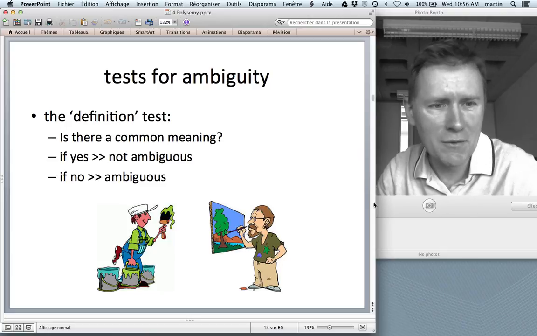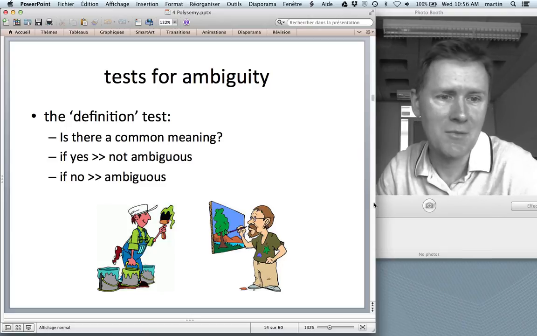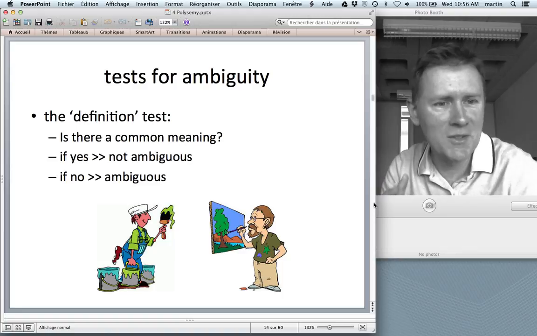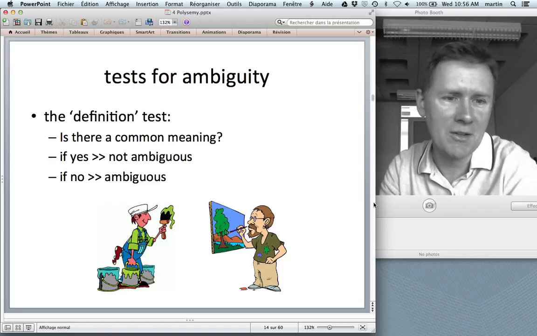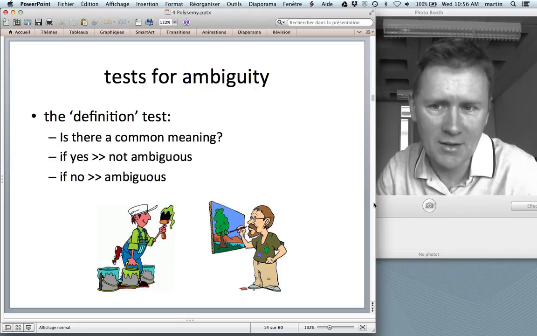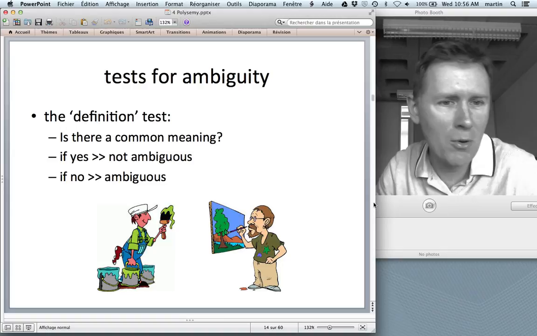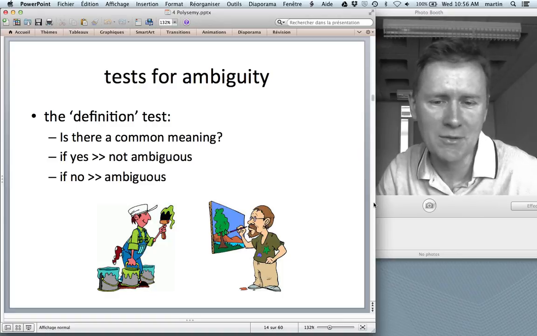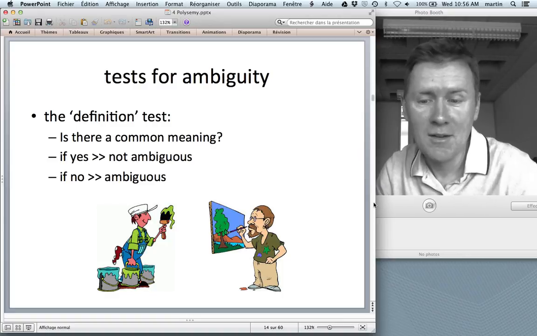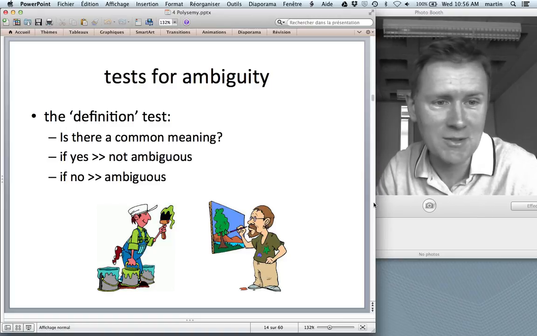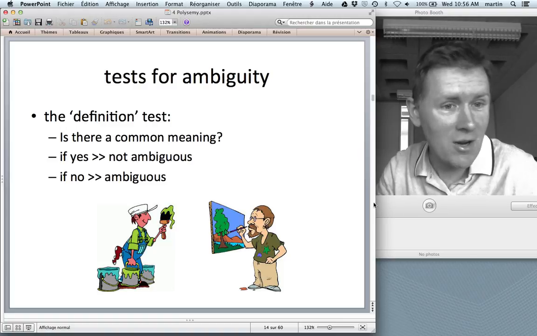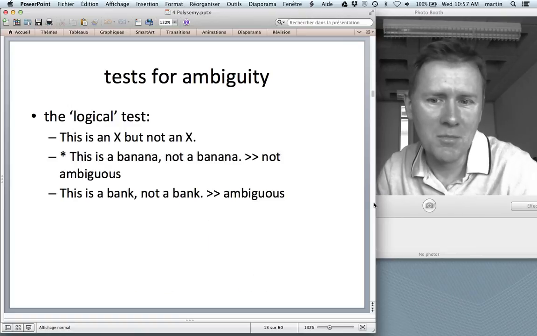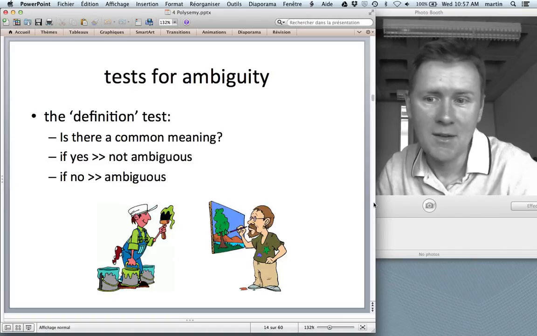There's furthermore something called the definition test that asks you to think about the meaning of an element and the question whether, for instance, the word painter has a common semantic core, even when it's used to describe a utilitarian painter and an artistic painter. Arguably, the two have something in common. They both use paint and brushes and, well, they apply this paint to surfaces with different purposes, of course. But nonetheless, at the end of the day, they're both covered in splashes of green and blue and whatnot. So there is a common core of meaning with regard to painter. Not so much for bank or bat.